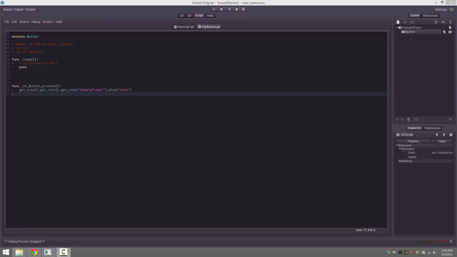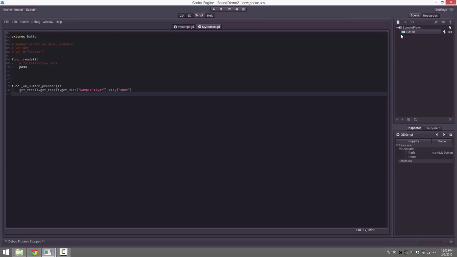Now, one thing you probably didn't hear from that sound effect is the fact that each time I pressed the button, it was starting it again. That's because we're actually doing it as a unique sound. So each time you play a unique sound, if it's already playing, it literally starts it again. Now, you can play multiple. A lot of times you'll have, say, 7 or 8 concurrent gunshots. You want the sound effects all to play independently. You don't want the sound effect to start over. You want to play them in parallel.